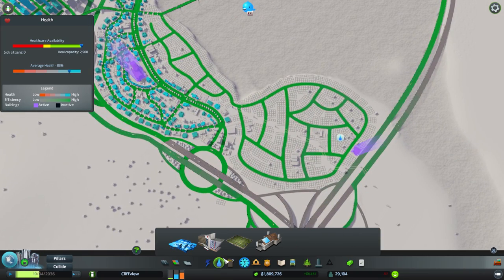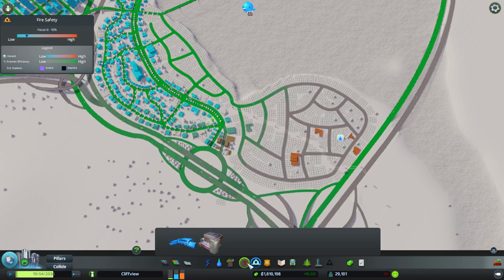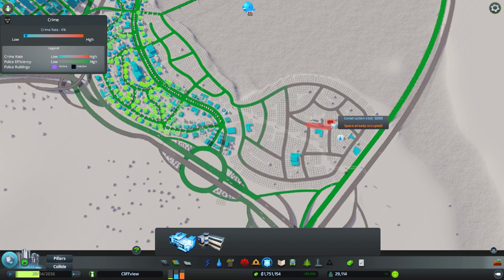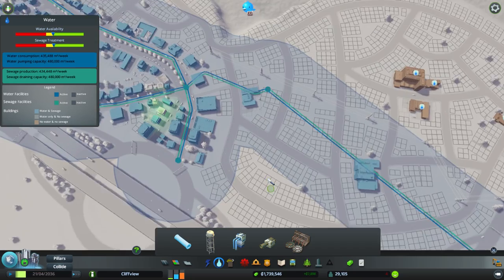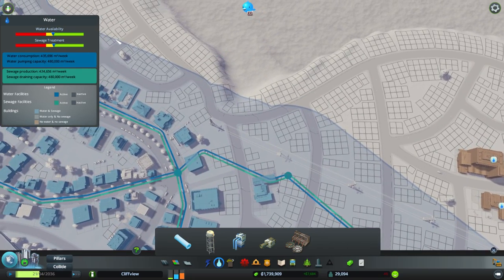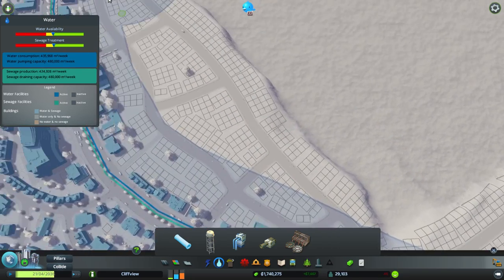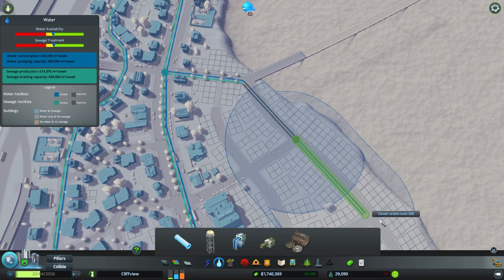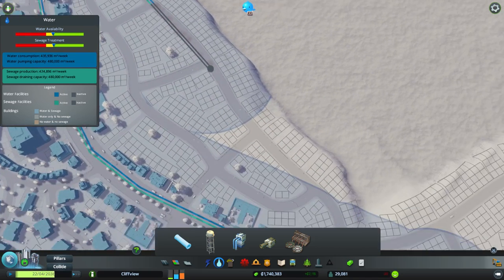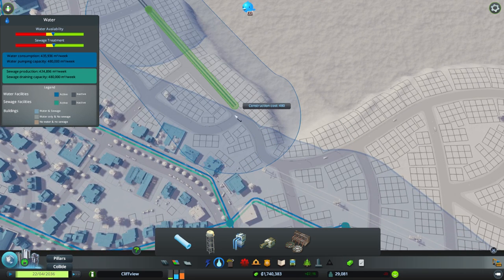I need to do though, I need to put a fire station and a police station over here. Okay. And I also need to put water over here. Now, first thing I need to do is get my CDO going with the pipes here on the roads.